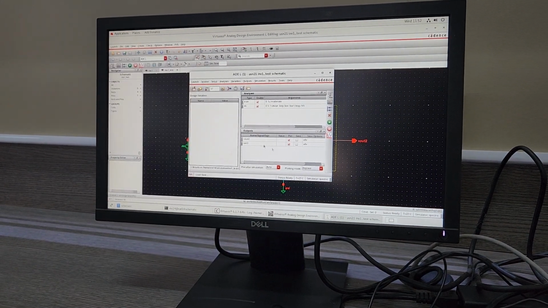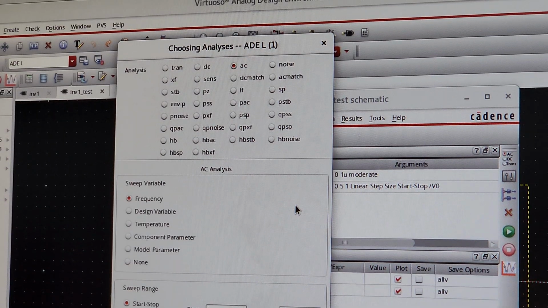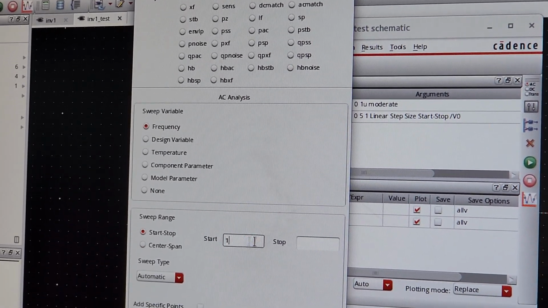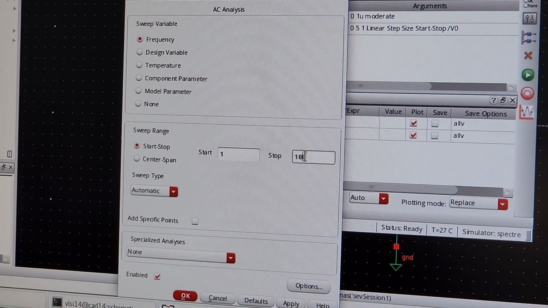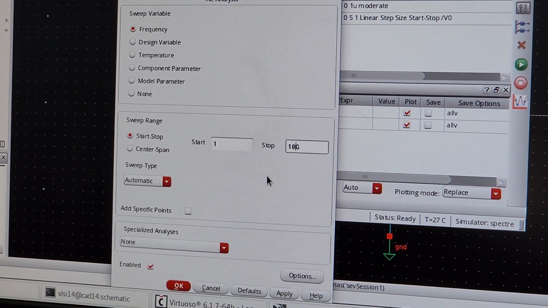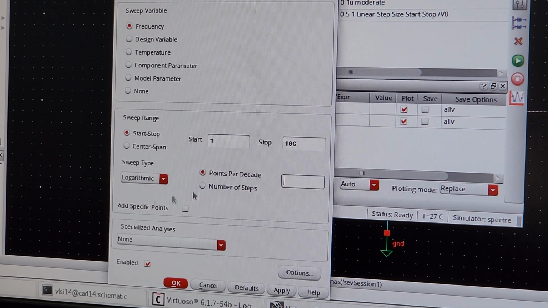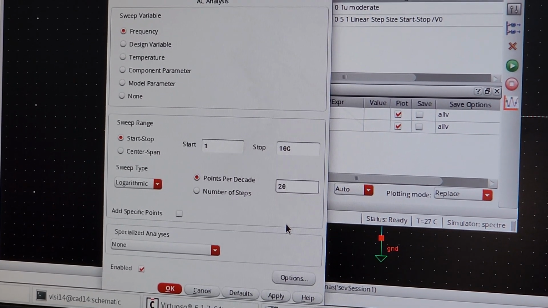Close this. You can also choose the AC analysis also. AC sweep variable can be frequency, 1 to 1 gigahertz or 10 gigahertz. You can select the sweep. You can make the sweep as logarithmic, points per decade 20. So this is AC analysis.